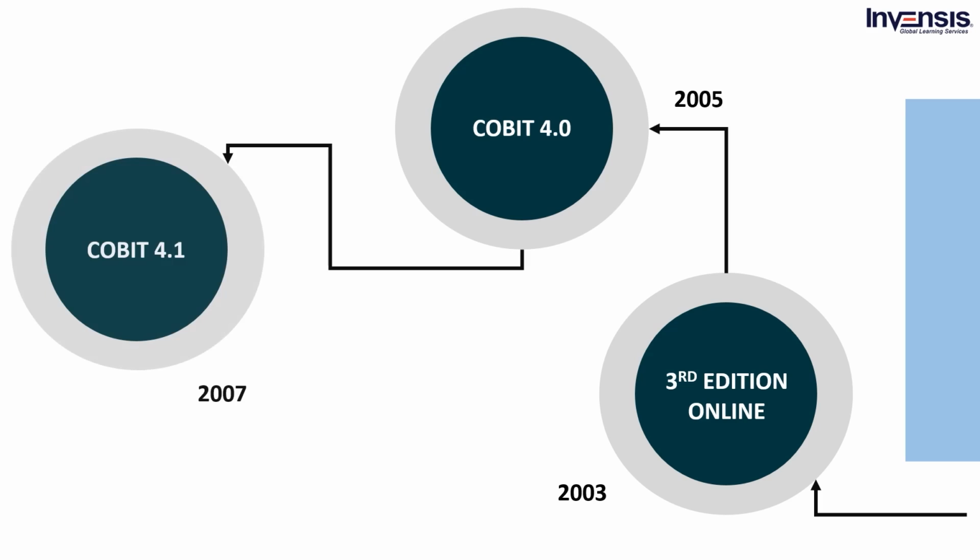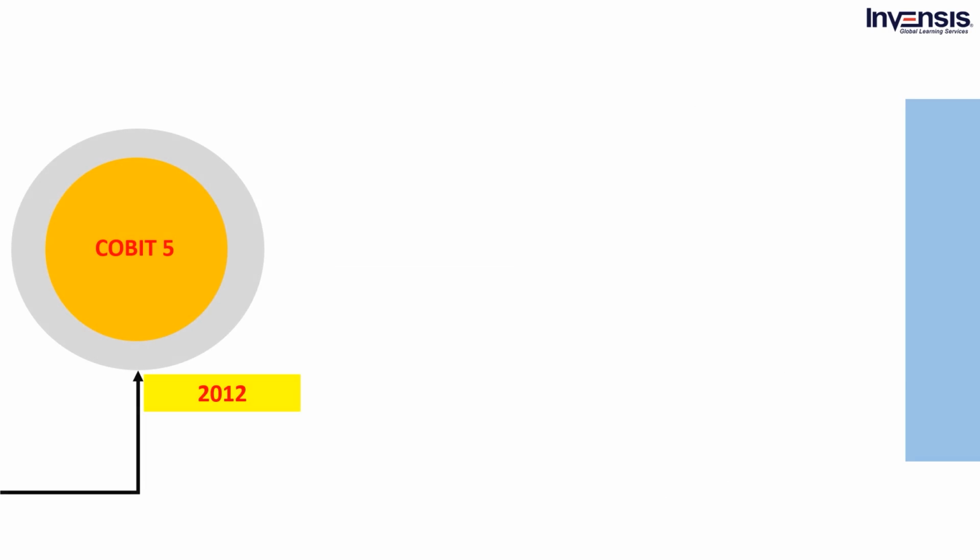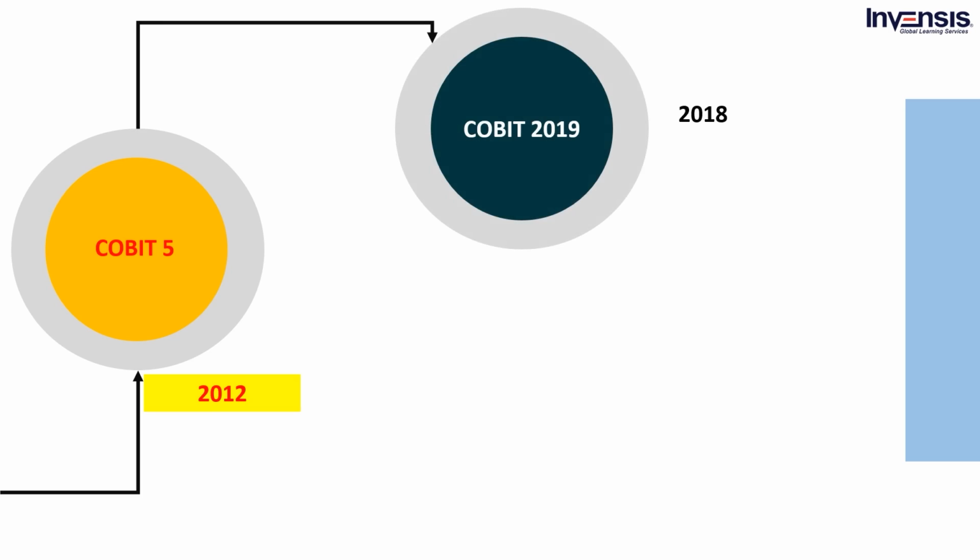COBIT version 4.1 was developed in the year 2007, however, and is a minor upgradation of COBIT 4. The next version of the COBIT framework, COBIT 5, was introduced in 2012 to align for the present-day corporate environment. Organizations have recognized that their daily executive functions need to include IT like any other major part of the business. It is because of this that business and IT functions work so that IT is included within the management and governance approach. The latest version is COBIT 2019, developed in 2018, which was launched after inputs from many organizations and professionals. COBIT 2019, however, uses 6 principles.